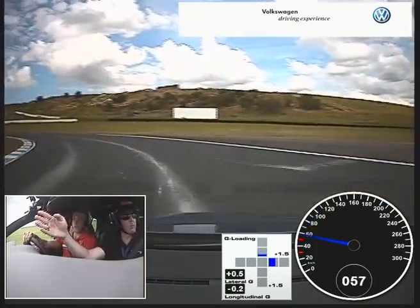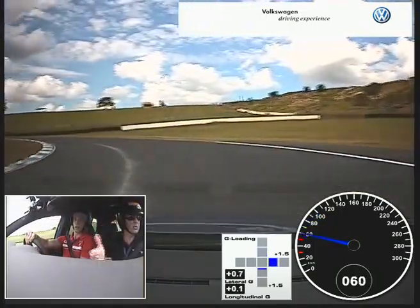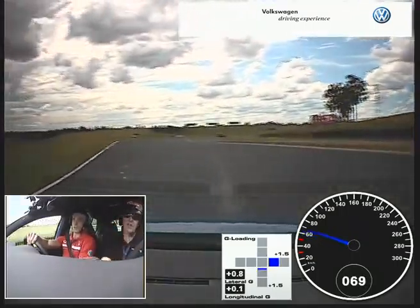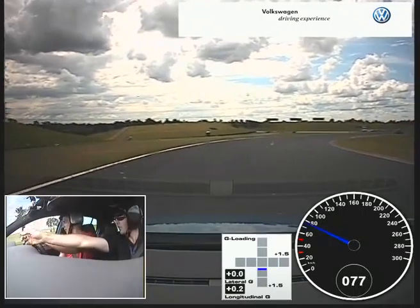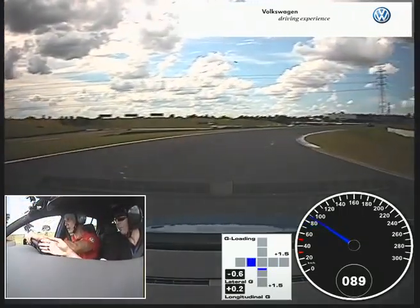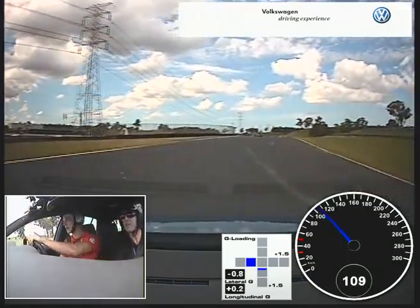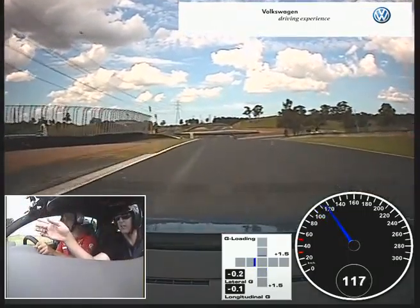Out to the middle there, point your eyes around the corners with some patience. Off the gas, turn it in tight. That's the way. Feed on the gas. Tapping it tight to the inside there. A little bit tighter to the inside. That's the way. Let it run all the way out to the left. Back over to the right hand side there.